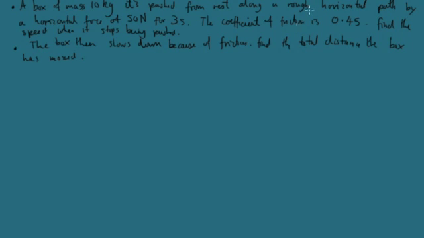So we notice that it's on a rough horizontal path and the force is a horizontal force. So it's a path, it's not a slope, and it's on the horizontal. And we've got our box and it is 10 kilograms, so we've got the force of gravity down, 10g, and we've got our normal contact force, and we know it's been moved with a force of 50 newtons along the horizontal. So friction is going to be acting in the opposite direction, and that's going to be mu R.